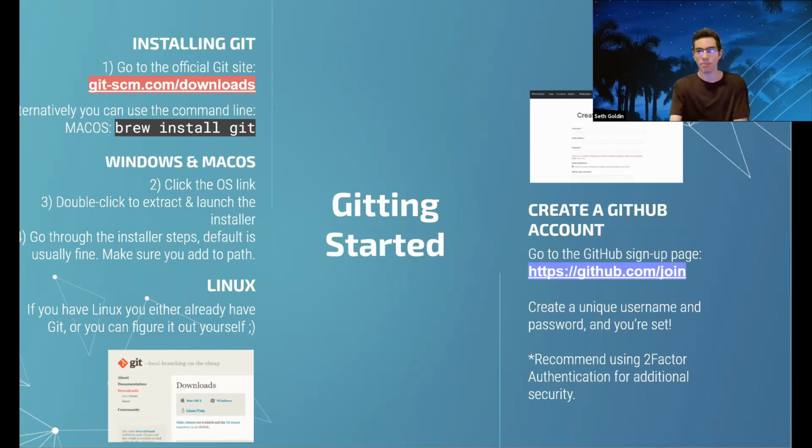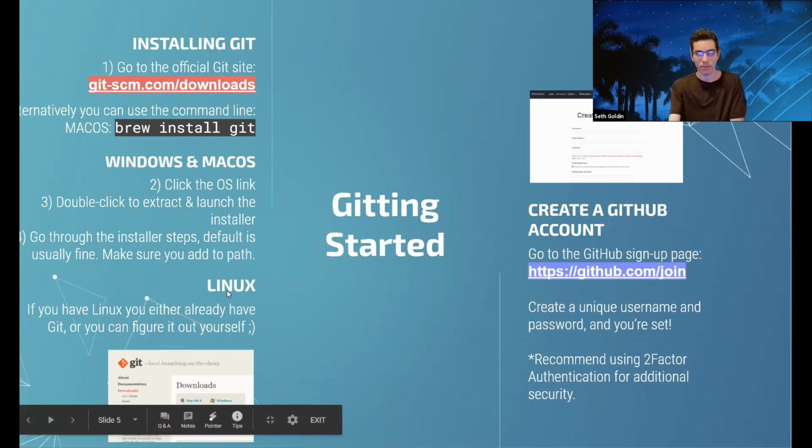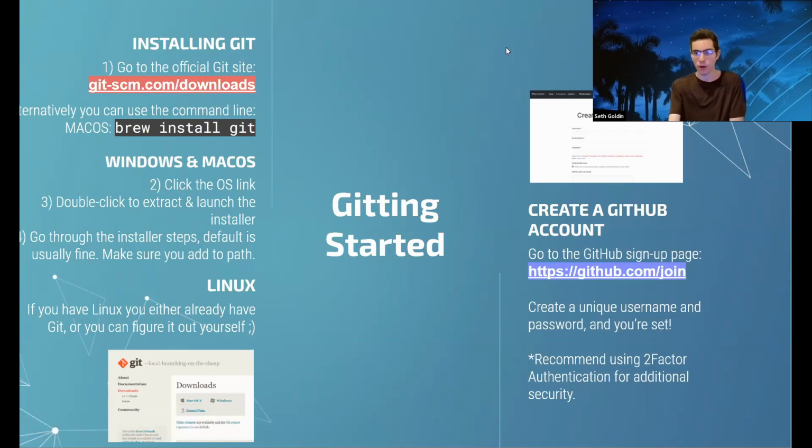So GitHub Desktop, there's a question in the chat. What is the difference between Git and GitHub Desktop? GitHub Desktop is a GUI, or graphical user interface, for GitHub. It is not Git, but it's a way to interface with it. And we'll talk more about that later in this presentation. But that means you have used Git before. So most people have. We'll discuss this more later then.